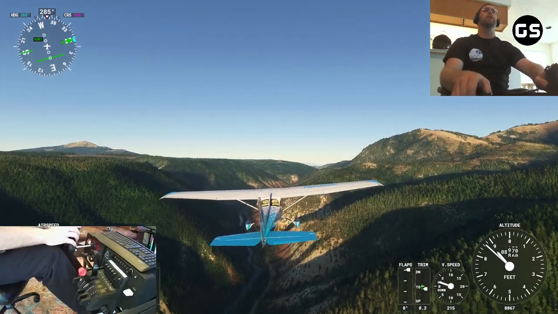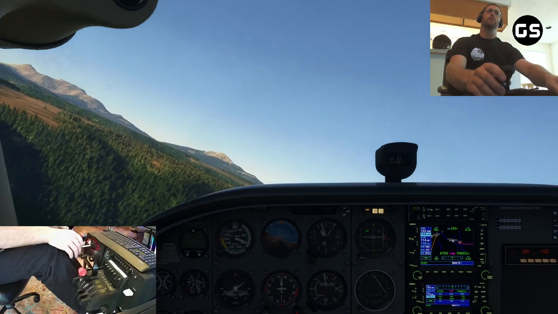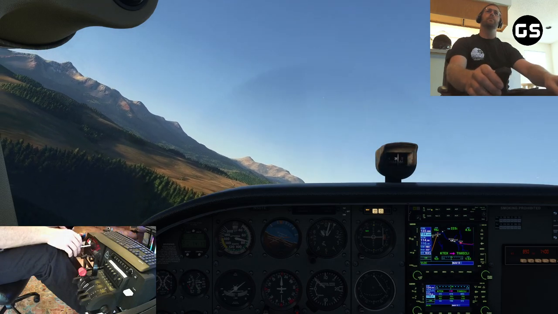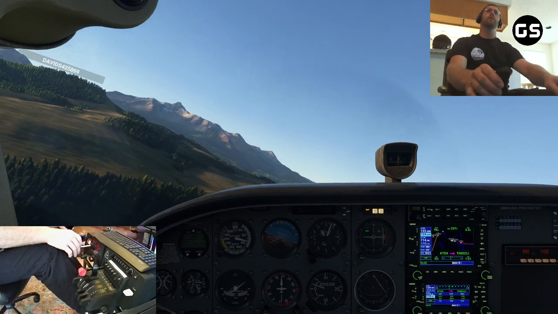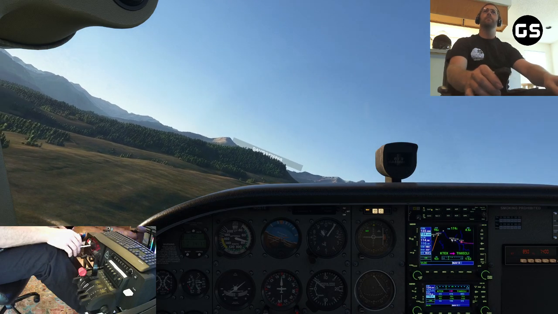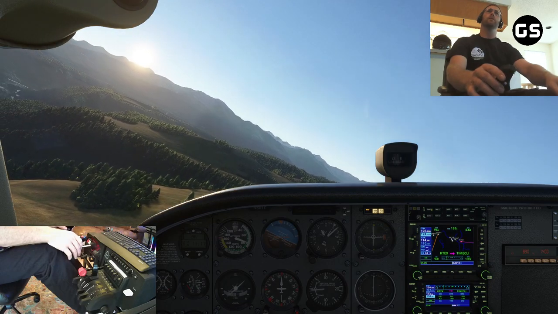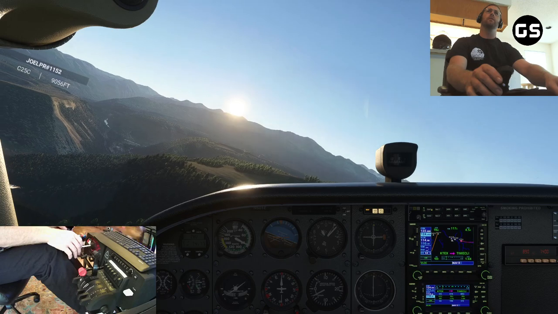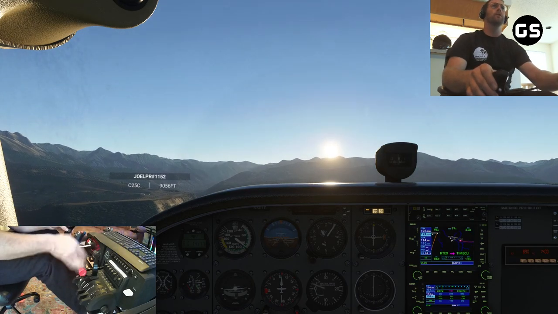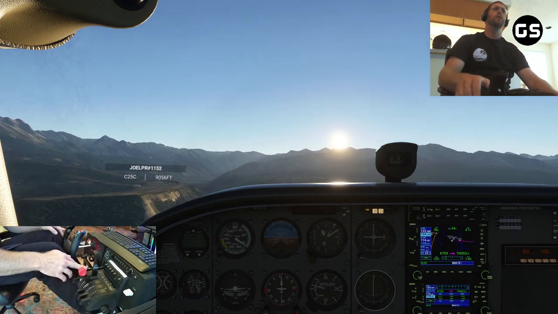Alright, so let's go ahead and make left traffic here. Just gonna keep a little left rudder in there. Telluride traffic, Cessna 501 making left traffic, Telluride. We're going to try to climb up to about 10,000. Go ahead and start trimming, keep that nose down. As the aircraft increases speed, the nose is going to want to pick up there on us.